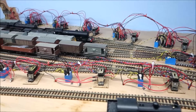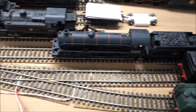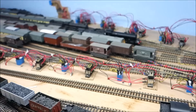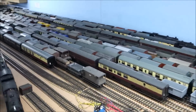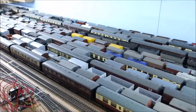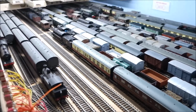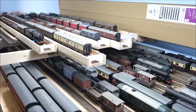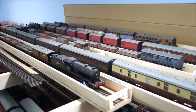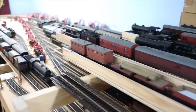So there you go, there's the more common types of storage sidings, and you'll appreciate, as I've shown on the Yarslow layout here, that because they do different things and different jobs, you can have any combinations you like. I've got a traverser, I've got running loops, I've got dead end sidings, I've got a cartridge here. So, you know, they're all required to do different bits. There's no right, there's no wrong. You use whatever you feel you want to use, and that's the beauty of our hobby. Whatever we choose, we're all right, aren't we?